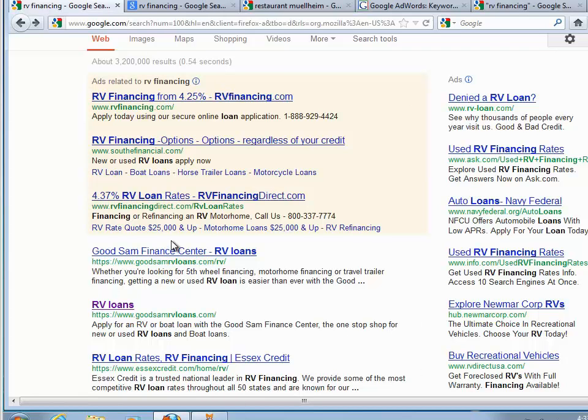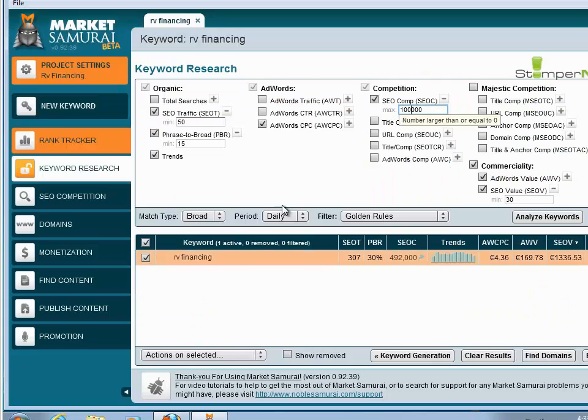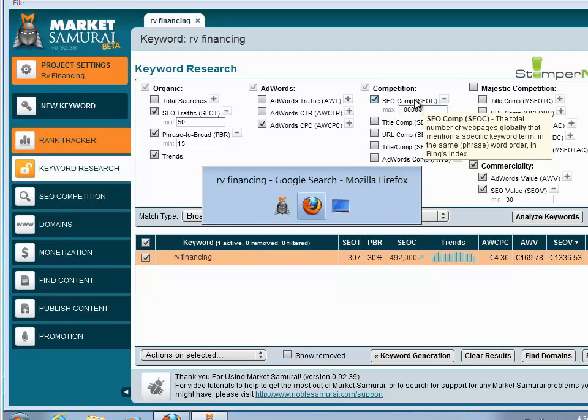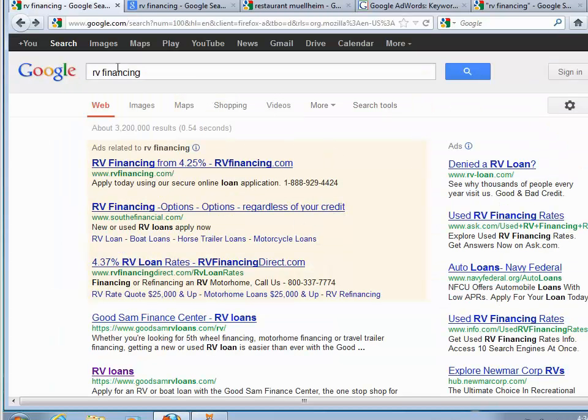And I can tell you that these guys are very, very happy that they're up here, because they can make very good money with RV financing. Had you believed this stuff, like, oh, only 100,000, you wouldn't have gone after that keyword. Which brings us back to the original thing I said at the beginning of this year. All these things, okay, let me show you.